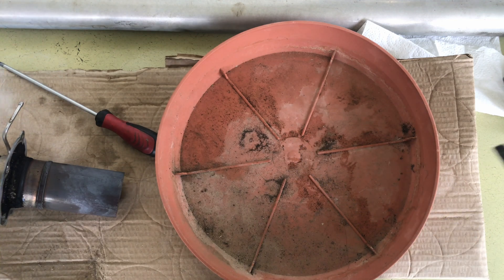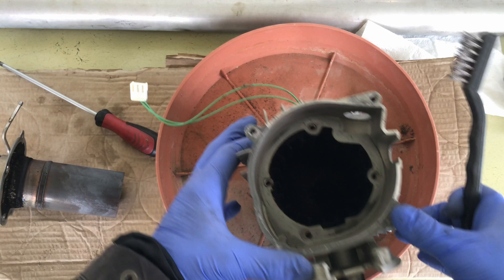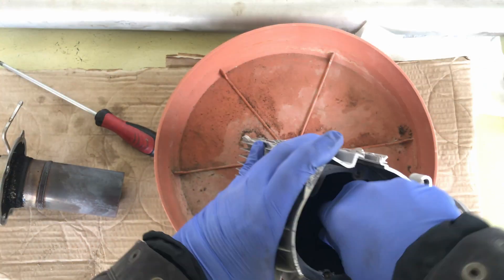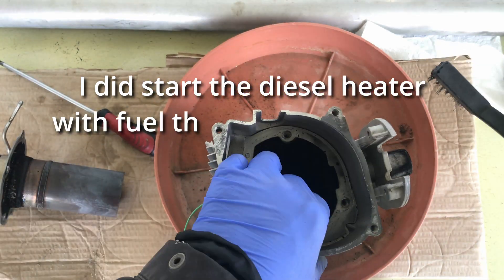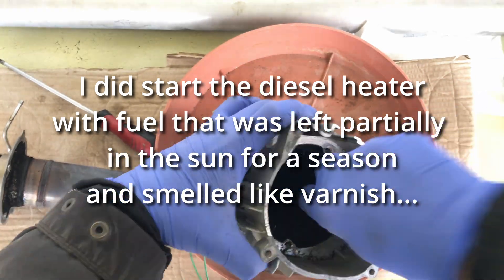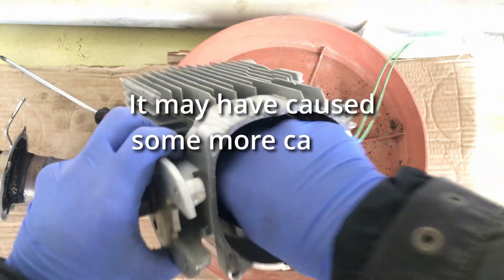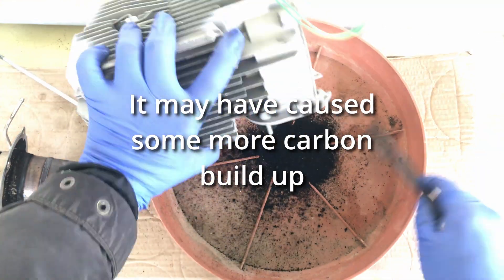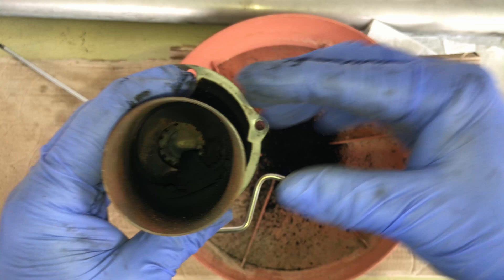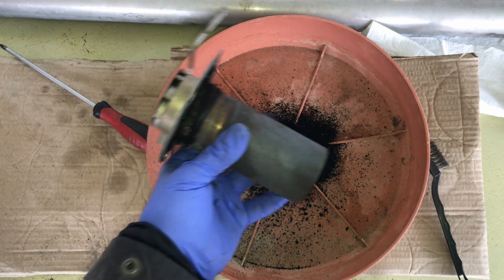So I doubt there's any problem with the spark plug or the metal mesh inside there. Here is the setup in order to clean: wire brush, some carb cleaner, and this actually cleans very easily. For this one I don't want to drop the soot inside the burner, so I will try to clean it first with a screwdriver like that and then spray it.